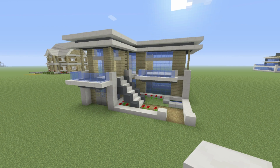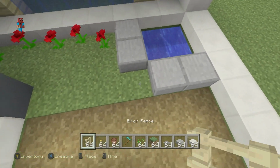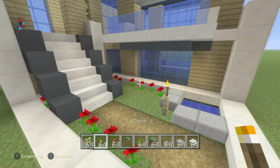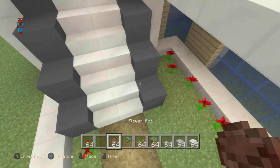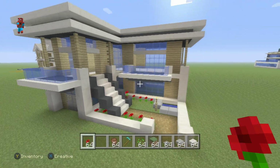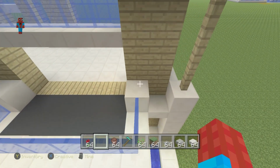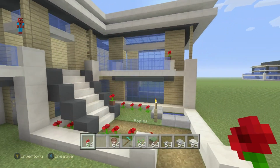Some things that you can add. I'm a massive fan of these little torches, like a fence and a torch, I think look quite nice. So maybe in the corner with the pond, I quite like that. I'm always a fan of potting plants, so if you wanted to chuck a flower and a poppy or something in it, that looks quite nice. Maybe even one up here on the balcony as well would look quite good.